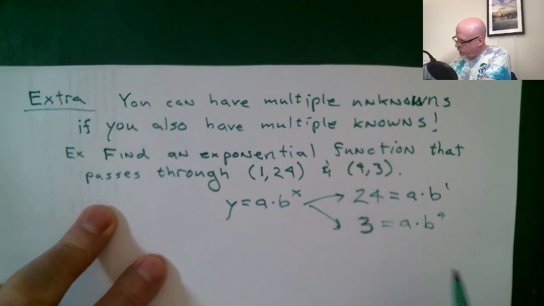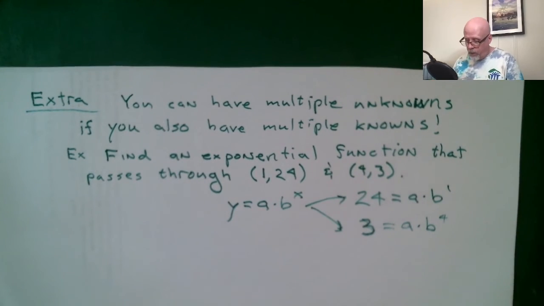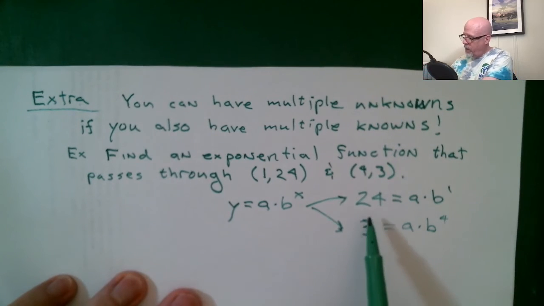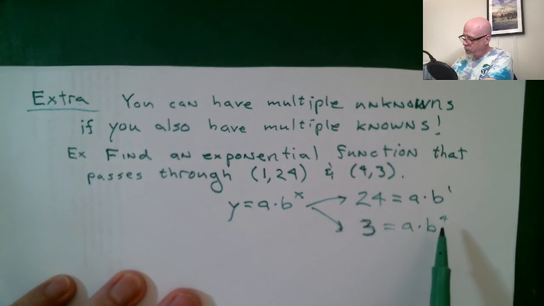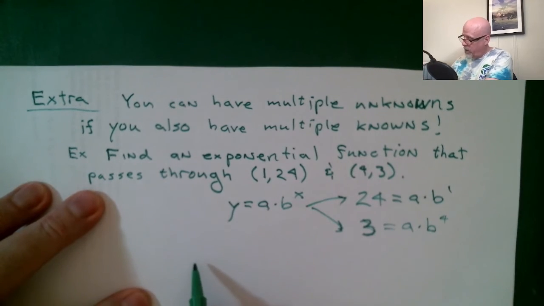This ought to feel a little familiar to you if you think back to finding the equation of lines that go through 2 points. It's really a similar process. You look at this at first and you go, I have no idea what I could do. But after a bit of thinking, notice something. If you divided one equation by the other, the a's would cancel. So let's see what that would look like.